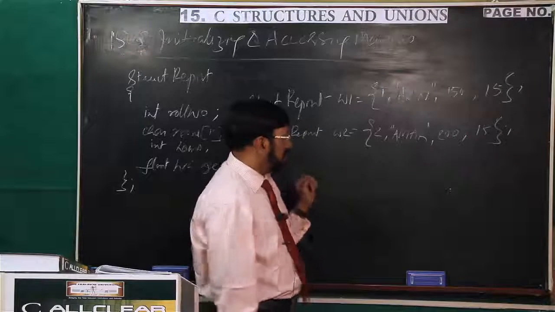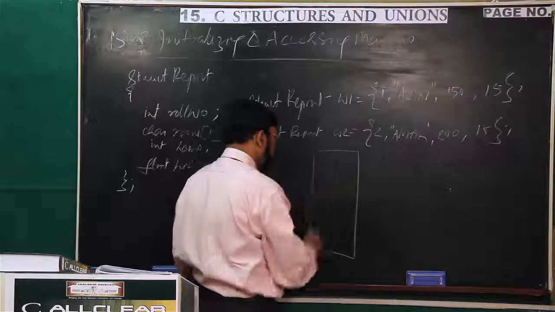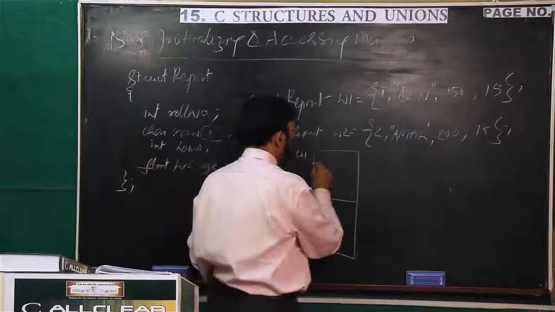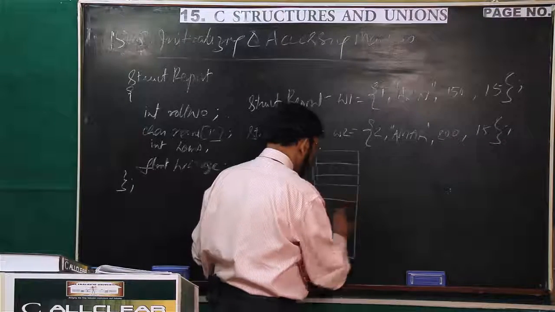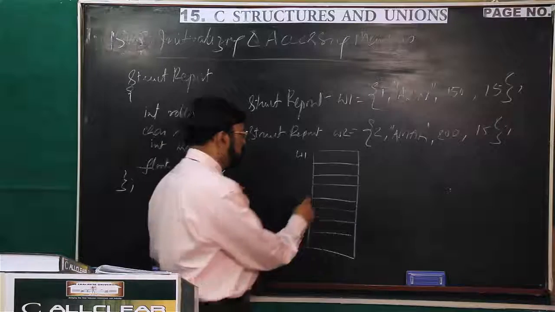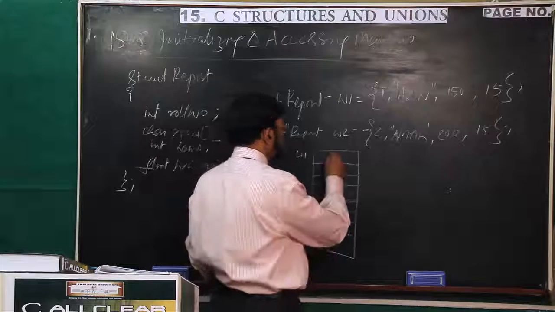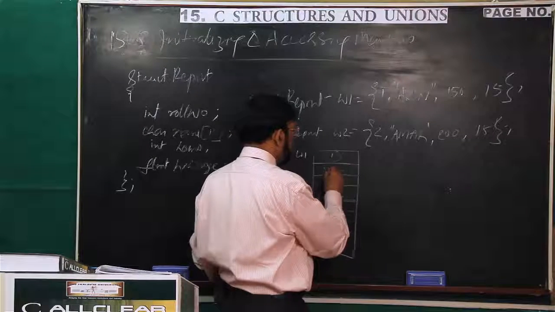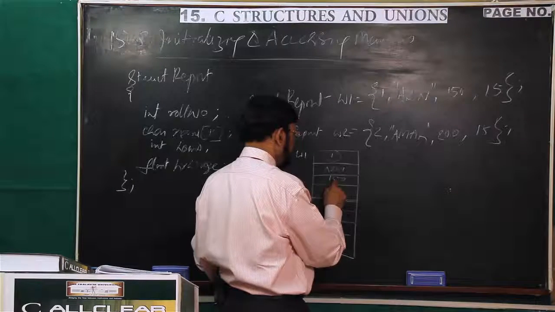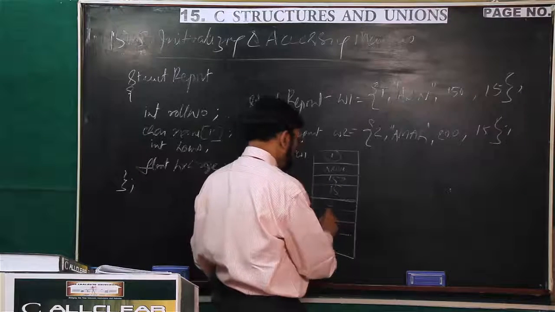So we initialize. As a result of initialization, what happened? Suppose 2 workers are there, worker 1 and worker 2. Now, this is the memory allocation. See the memory map, by that you can have 100% clarity about this concept. A single block is allocated. In this, this is roll number, this is name, this is number of hours worked, this is hourly wage. In the same way, roll number 2, Amar, and so on.